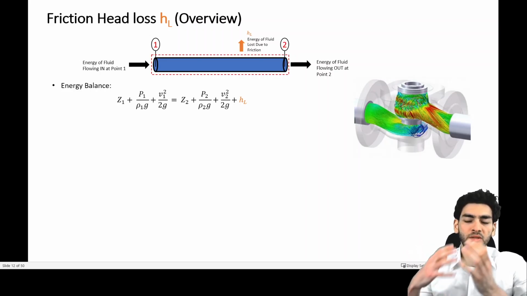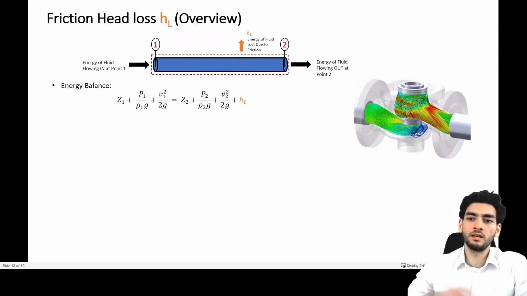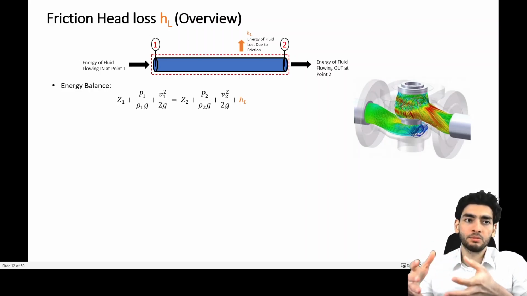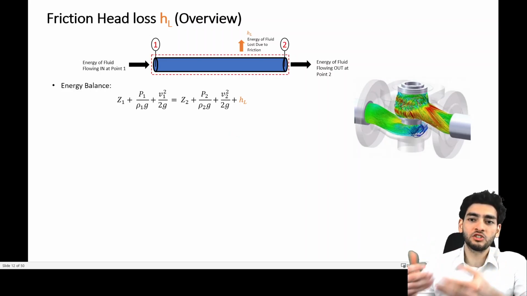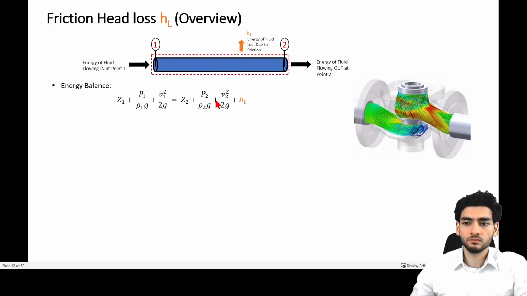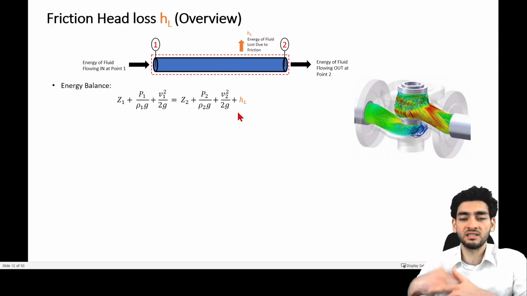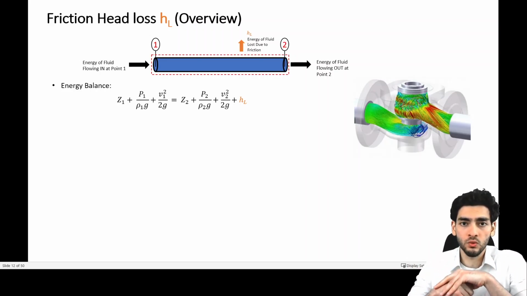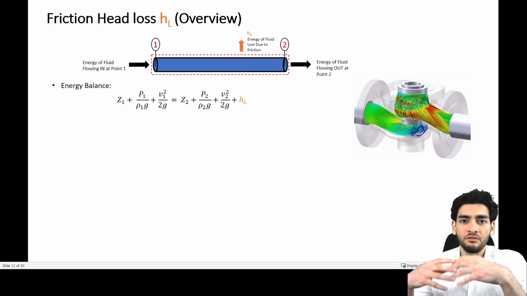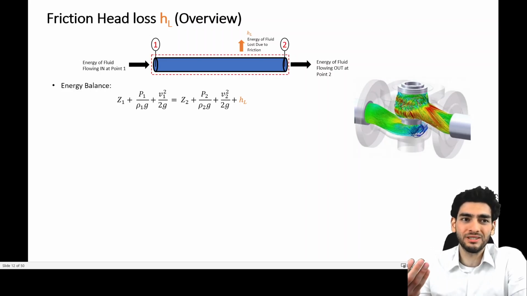So in this chapter, we're going to be talking about the friction head loss term, which I briefly introduced in the previous chapter. So over here, you see the energy balance equation that we've derived together. And you now know at a high level what each term in this energy balance is, except for the frictional head loss term. And I've said that the frictional head loss term is a result of the fluid losing its energy as it travels through the piping, and it's a result of the friction and the resistance that the fluid experiences as it travels through the piping walls.